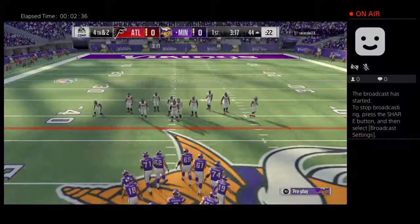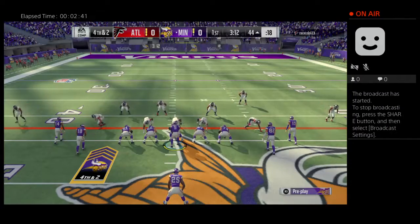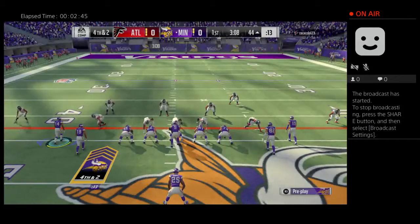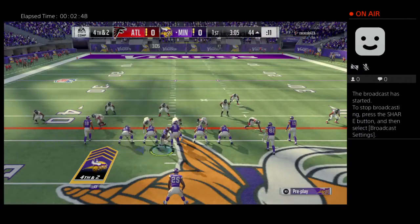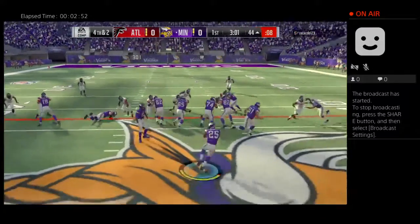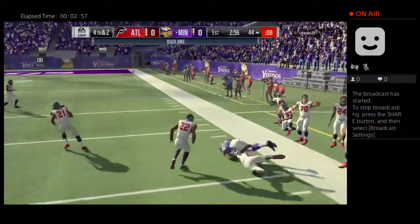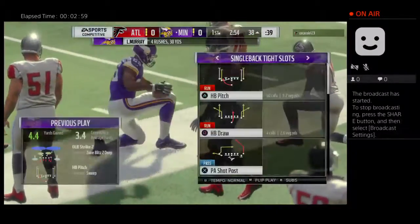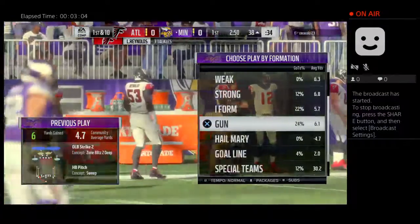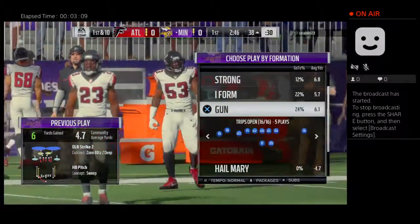And on their first drive, the offense staying out there. They're going to go for it on 4th. Diggs going in motion right. They're going to run it with Murray. And some space here. And brought down, but the juke, the very nice juke, gives him the first down yardage there. It's a gain of 6 on the play, and on 4th down, they're able to convert and move the sticks.